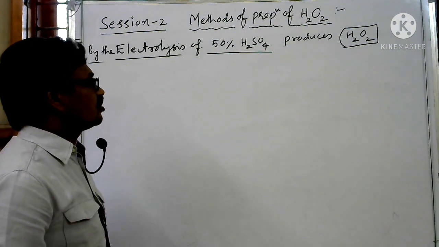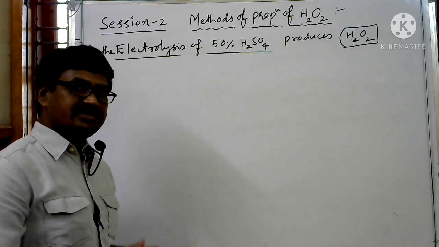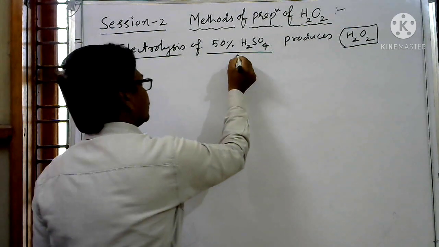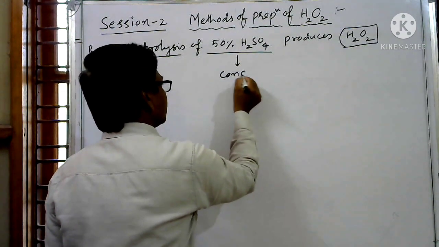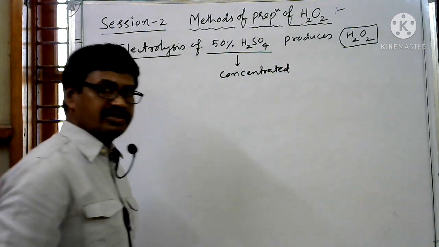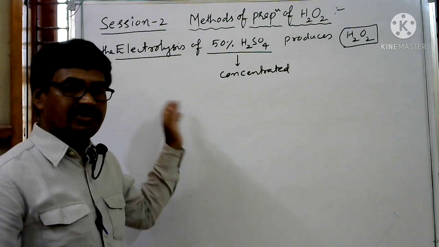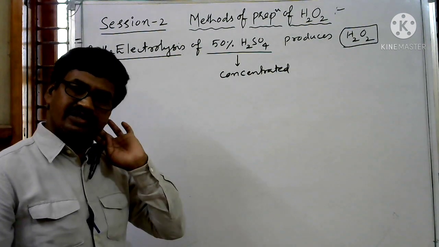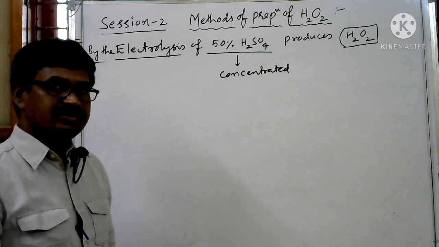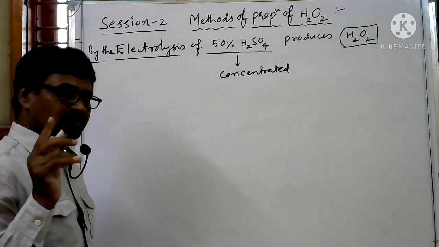So in this electrolysis process, why should you take 50%? Why not less than 50% or 40%? 50% means this is the concentrated solution. So in electrolysis process, we have concentration effect also. Less than 50%, or 40% or 38%, or if you take less than that, 20%, that is nothing but dilute solution. See here, just a brief explanation now related to electrochemistry.